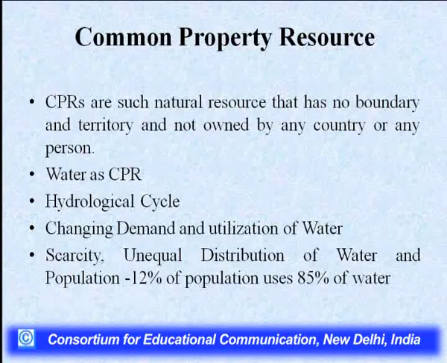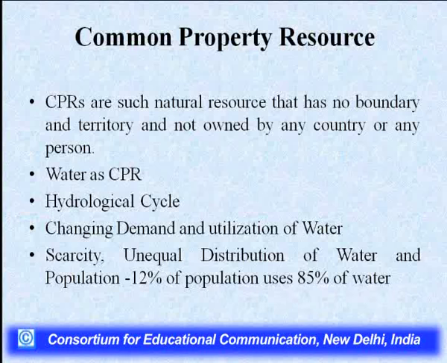But before going further, we would like to know what the different kinds of common property resources are, as water is the most important ambient resource. In fact, it is a very precious natural resource that is vital for practically every aspect of human life, for humans, for animals, and for plant life on the earth. The availability of water can make a difference between life and death, between bounty and poverty. Therefore, this presentation deals with common property resources in general and water resources, transboundary water resources in particular.